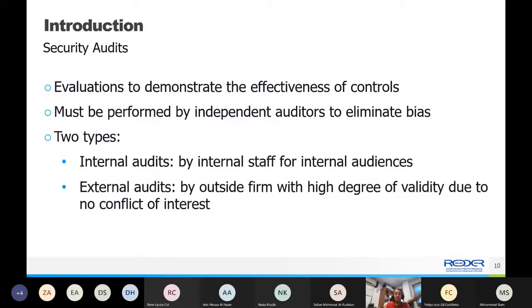We cannot have our own security team create the audits, because there can be a bias, and somebody who reads the audits that we have created could say the team just marked its own work. So we need another team or people from outside to clearly identify what the problems in our system are. We have two types: internal audits, which are for internal staff, and external audits, which are done by outside companies to validate that we have done these audits and that our system is secure, so you can hire us.